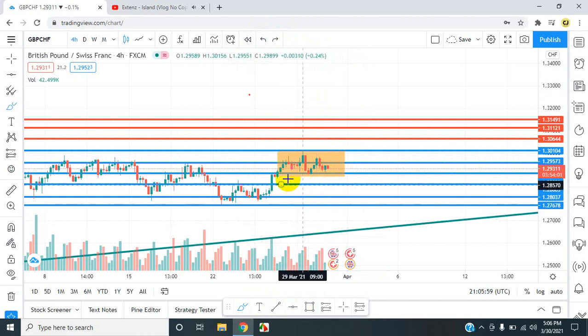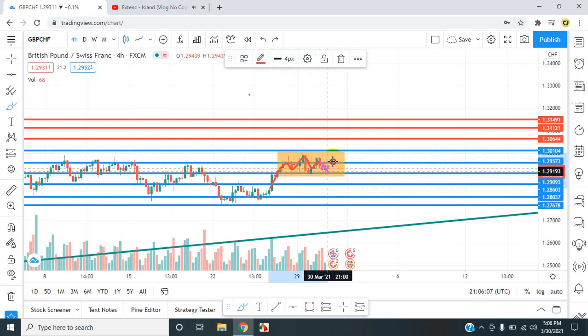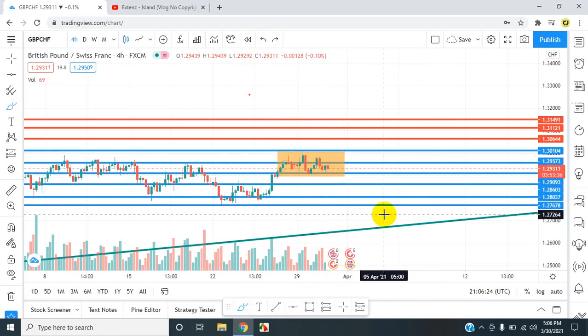So the market can do something like this. It could do a triple top. So let's say that's one, two, three, four, five, six. Try to retest and then drop all the way back down towards the trend line and then work its way back up. Okay, but we don't know. We do know that it looked like it's forming some type of double bottom. It could be a triple bottom. It could be a double top. It could turn back around.